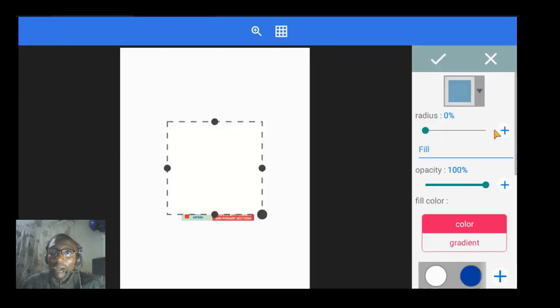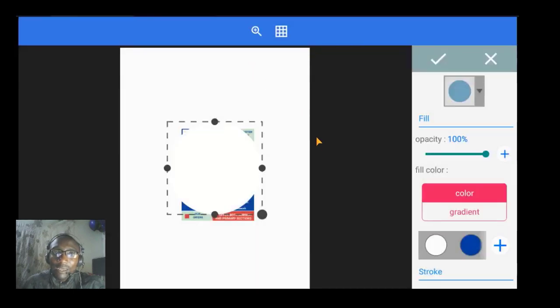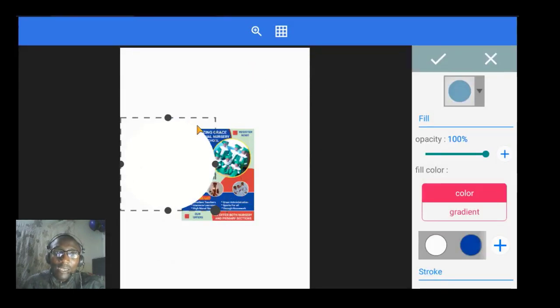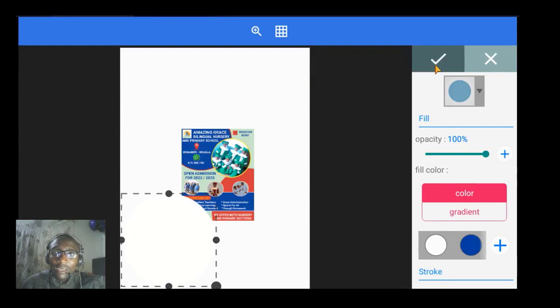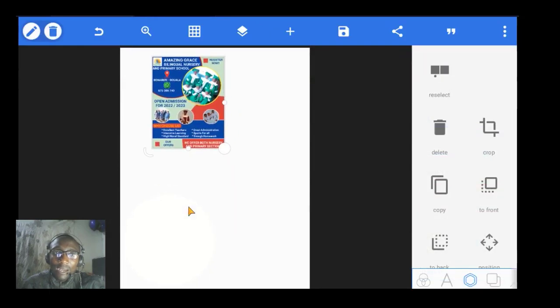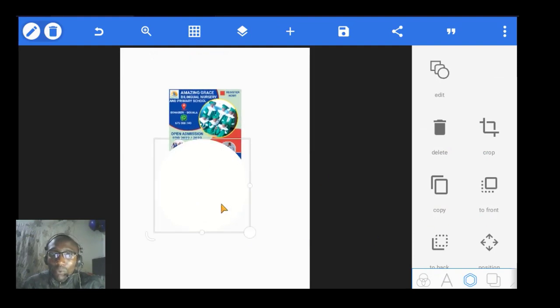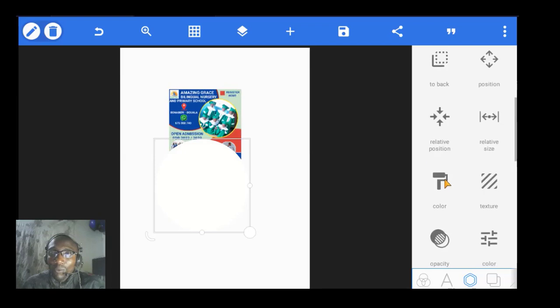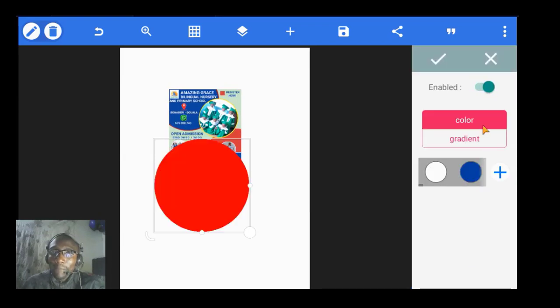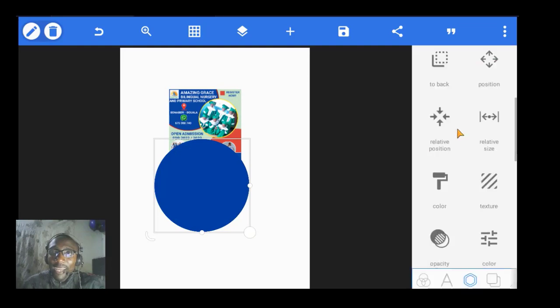So these are the shapes. I will take circle. If you look at it, the circle here is blue in color. I will take blue, fill color blue. You see, and I have a line color.